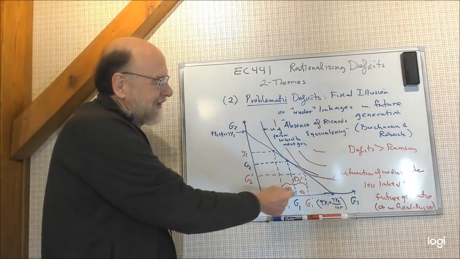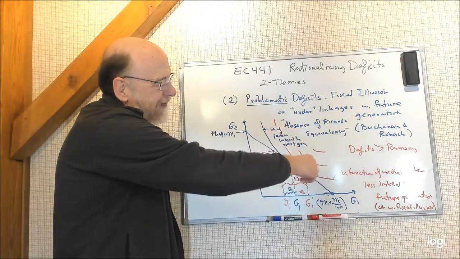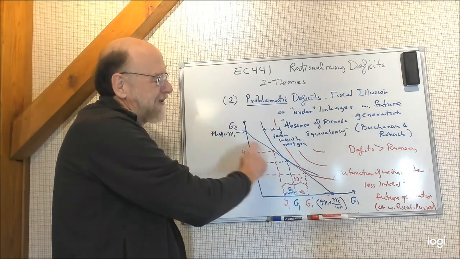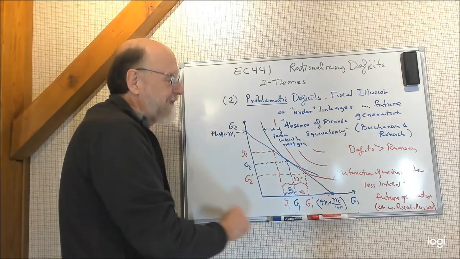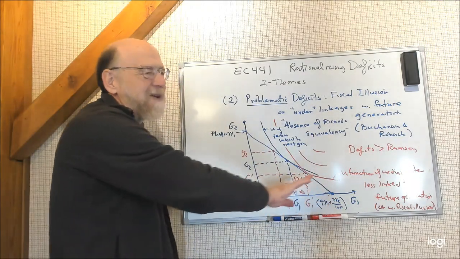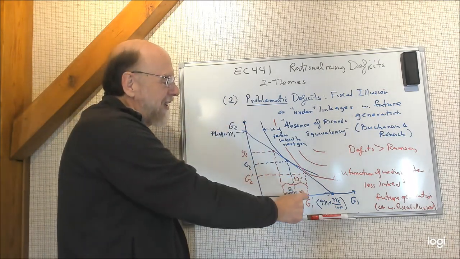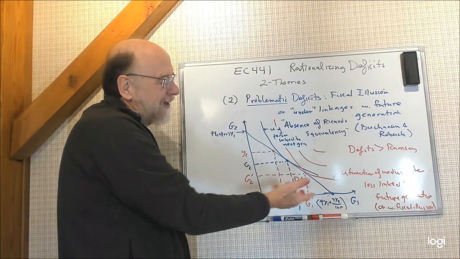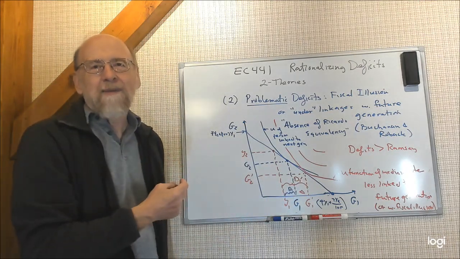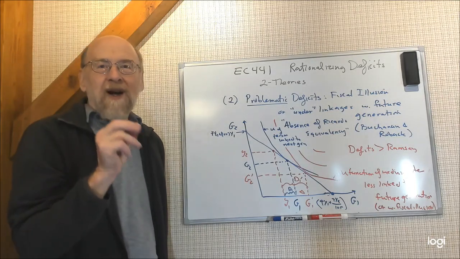And so you can see, if you have these orange or reddish-orange indifference curves, they intersect further down this budget line, more towards the low end, where all the expenditures are kind of loaded towards the present and away from future considerations. And you see the deficit, as I've drawn it, about doubles. Okay, now the doubling is just an accident of the diagram. I wouldn't take that too seriously. But the point is the deficit goes up, and it may go up a lot.